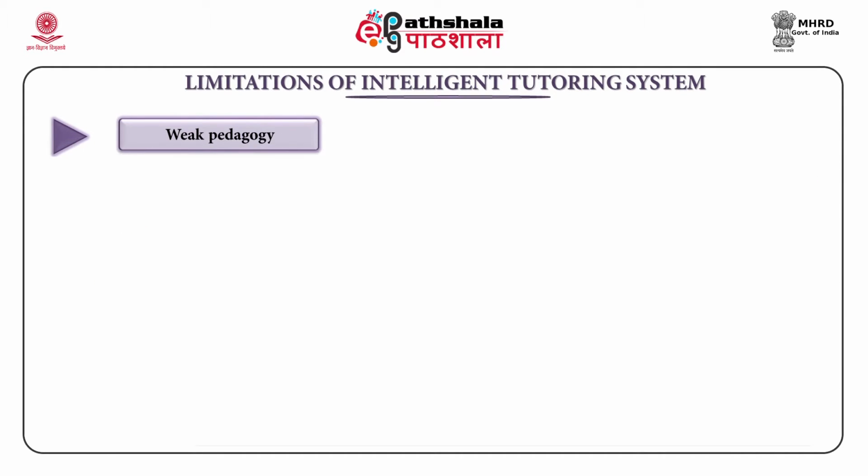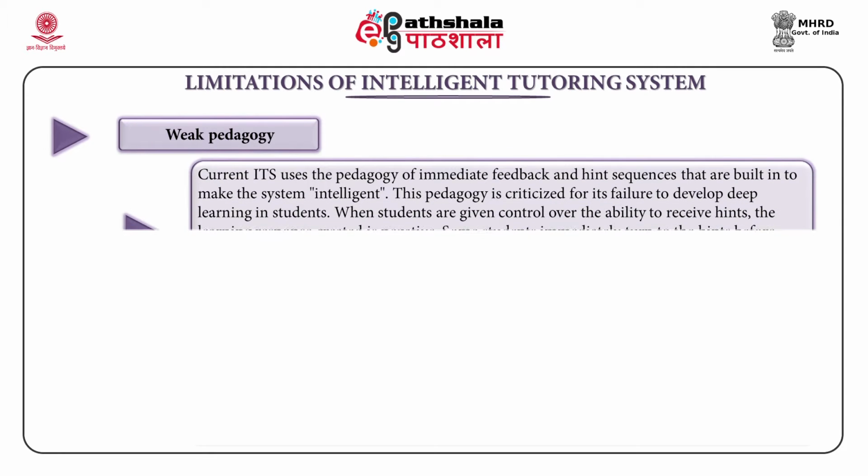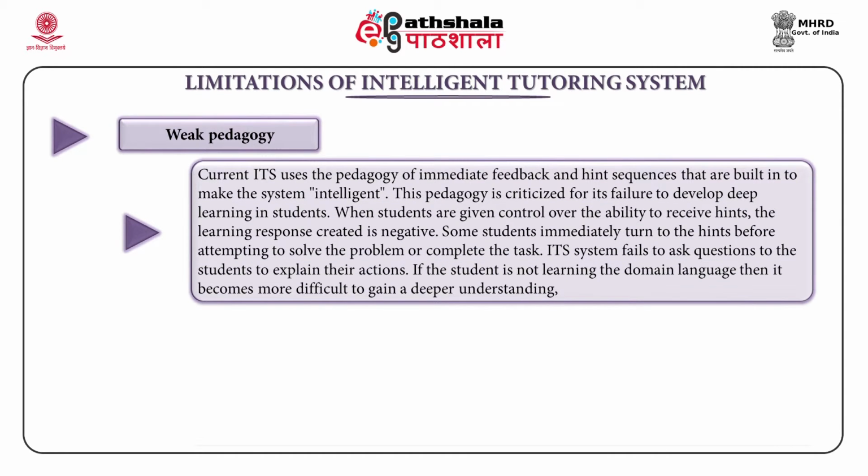Next limitation is weak pedagogy. Current ITS uses the pedagogy of immediate feedback and hint sequences that are built in to make the system intelligent. This pedagogy is criticized for its failure to develop deep learning in students. When students are given control over the ability to receive hints, the learning response created is negative. Some students immediately turn to the hints before attempting to solve the problems or complete the task. Even ITS fails to ask students to explain their actions. If a student is not learning the domain language, then it becomes more difficult to gain a deeper understanding.